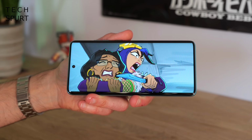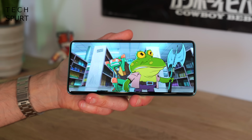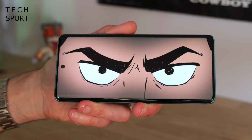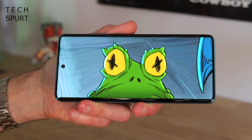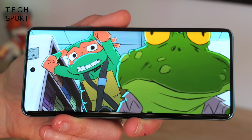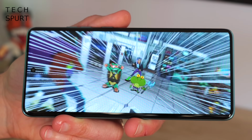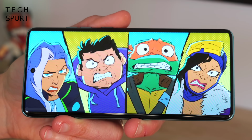And the Edge 60 Fusion also sports a stereo speaker setup, which is pretty loud, although not quite properly balanced. That earpiece speaker is noticeably tinier and weaker than the bottom-mounted speaker. But absolutely fine if you just slap on a bit of YouTube in the kitchen or something like that. You've got full Dolby Atmos support on here as well.